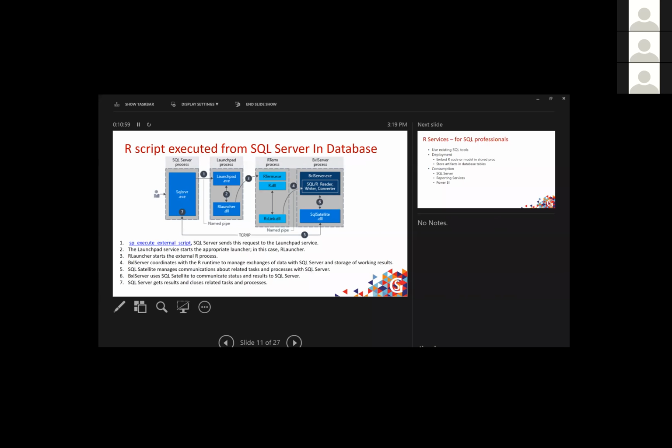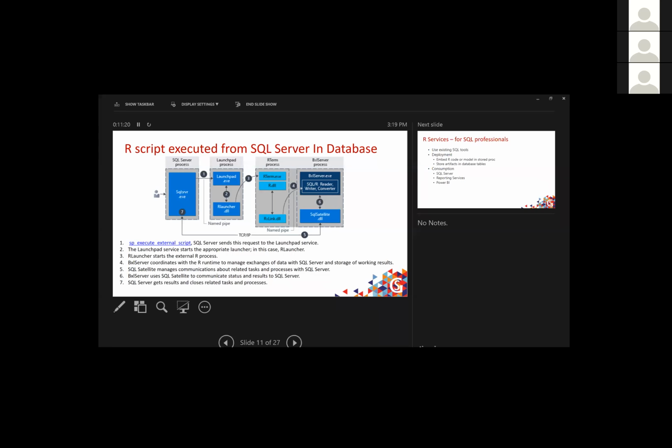Once it launches the launcher, in our case the R launcher, it sends that R script to the R launcher, and it is processed within the R term process. Once the process starts, it sends a message to bxlserver.exe.